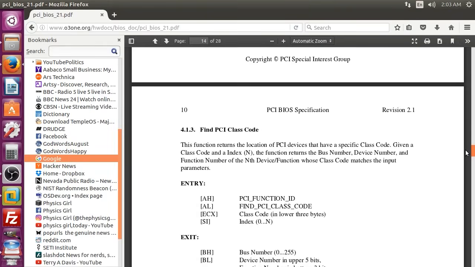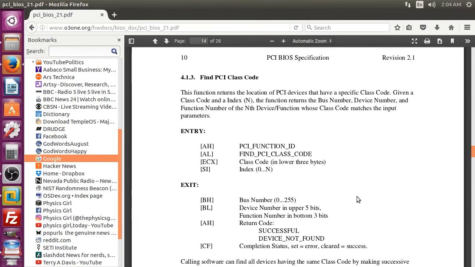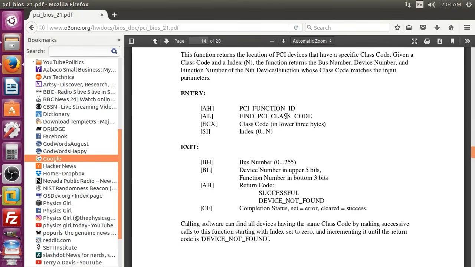This function returns the location of a PCI device with a specific class code. Given the class code and index, okay, maybe you want the first hard disk or the second hard disk, 0 or 1, the function returns bus device function. That's how you address it, the bus device function of the nth device. Okay, that sounds reasonable. So here's where it gets fucked.